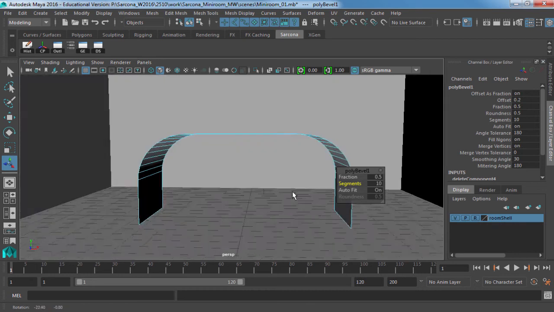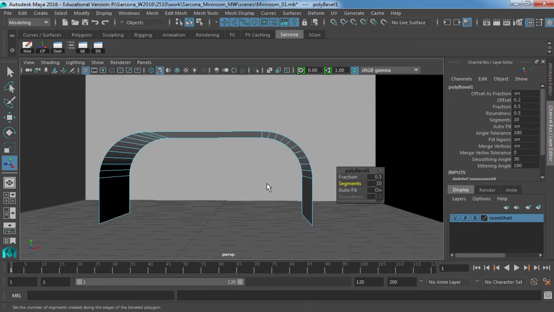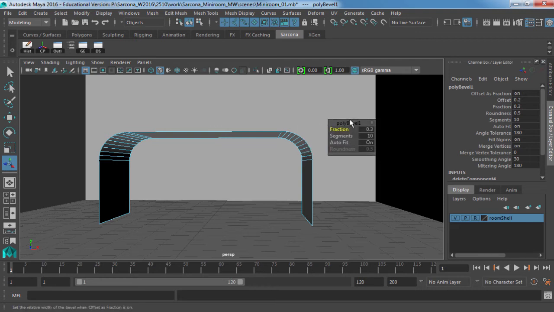Now this is obviously a little bit too round for our picture that we have there, so I need to take this fraction down. So all of these things that pop up, this is a little marking menu, option box thing that we can adjust. All of them are very adjustable. Okay, as I click and drag, watch the numbers. See how it goes 0.1, 0.2, 0.3, 0.4, 0.5? What if I want to get something between those numbers there?